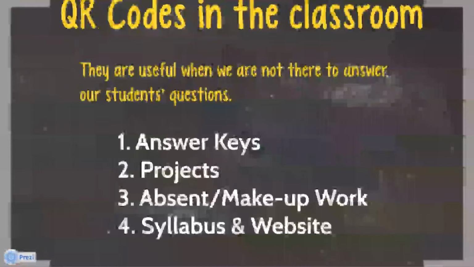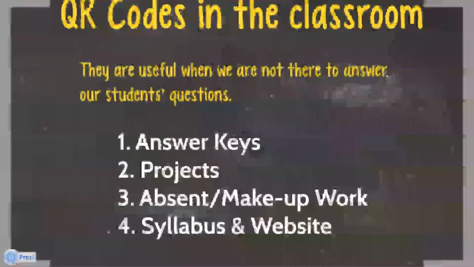It's great for absent or makeup work. I know that my kids come to me after class and ask if they can snap a picture of the schedule in the back of my class. And that's great, but they're pulling a camera out in the classroom, which makes any teacher nervous. So instead, if we give them access to a QR code, they can scan it and they can figure out what yesterday's homework was or what they've missed during the week once they've come back from something like a retreat.